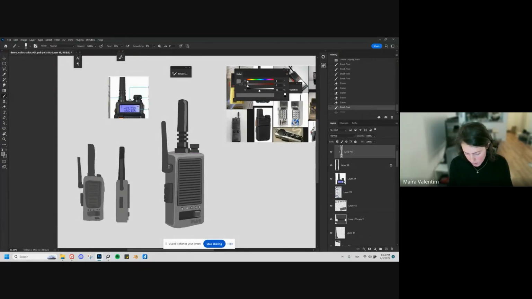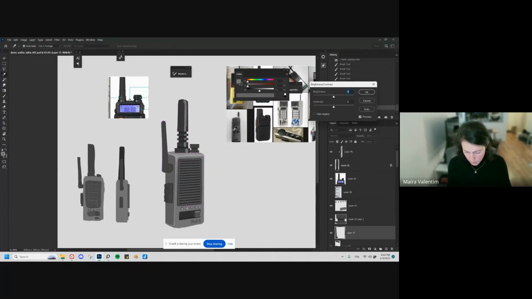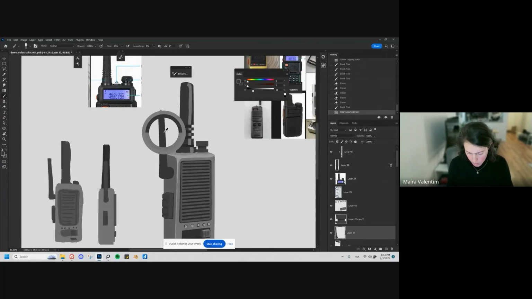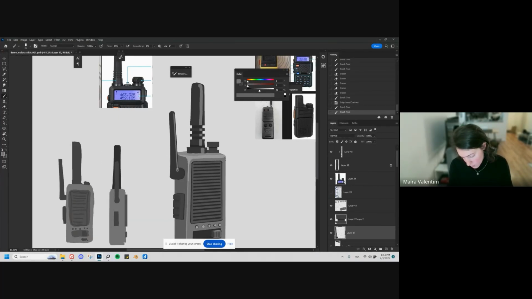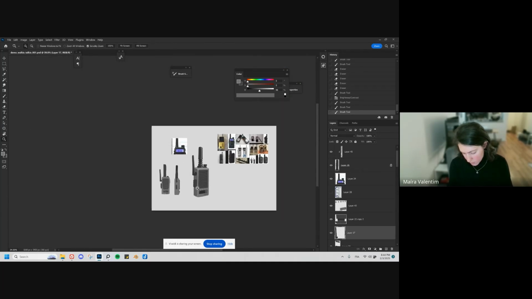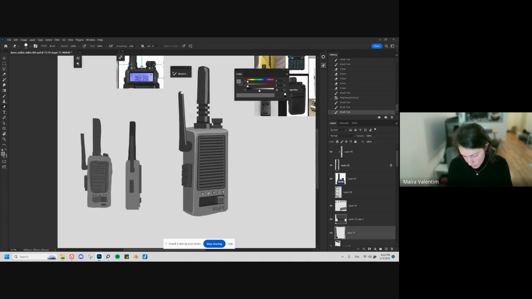It's framing this guy, its antenna, and a bit darker. And also gonna have some highlight. Wait. I'm gonna make it separate so I can play with it.